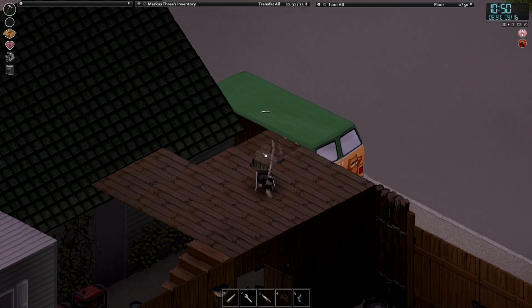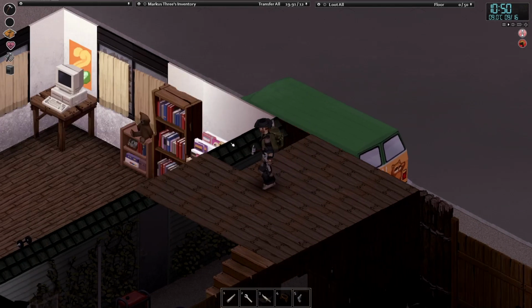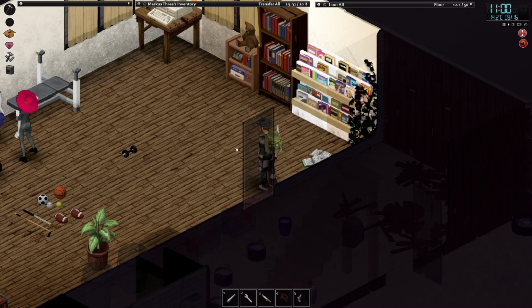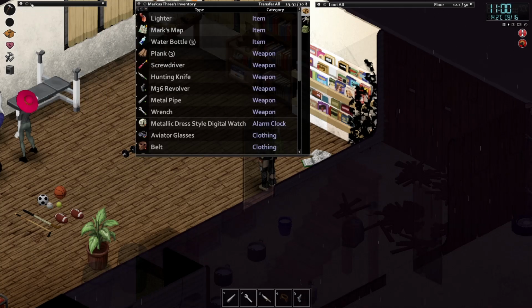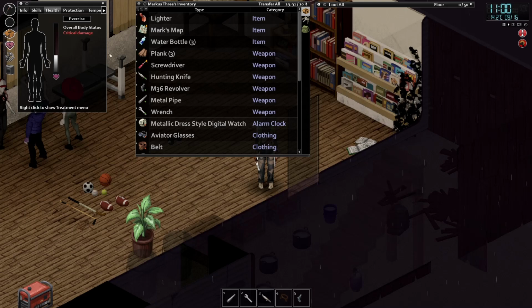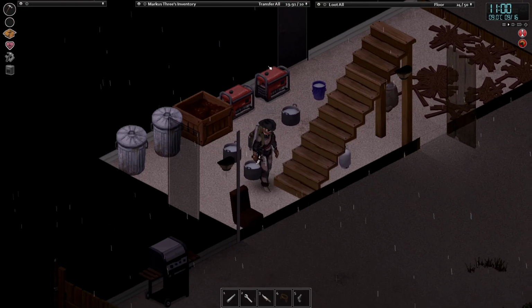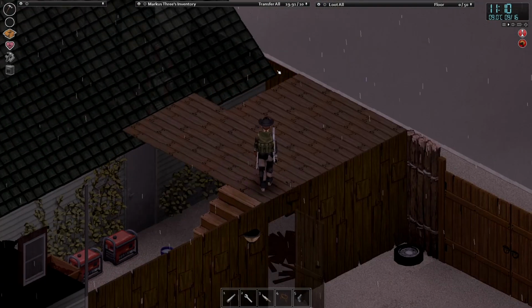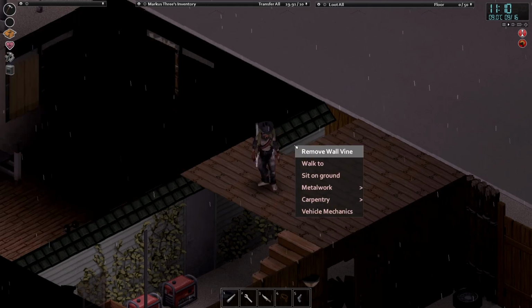Although, can we do anything with that? Ow. What would we do? Critical damage. I don't think I broke any bones though. Shit, so that's a problem. So you can fall through the roof. I did not know that was something that could happen. All bad. Well, that roof doesn't exist then, does it?